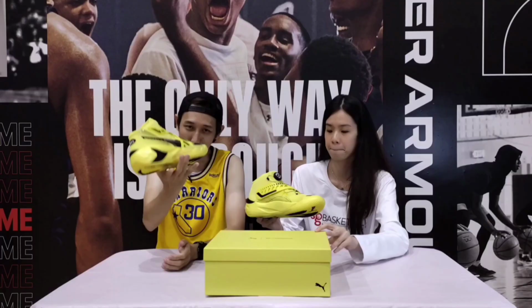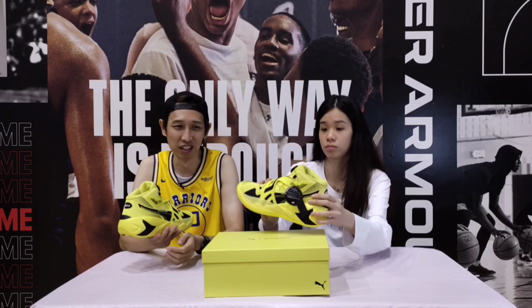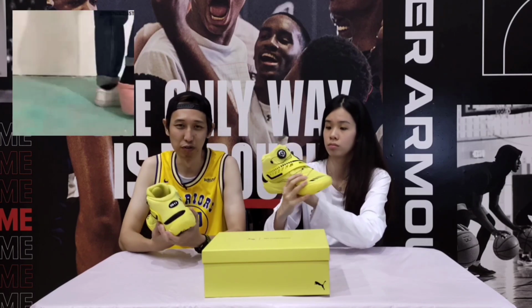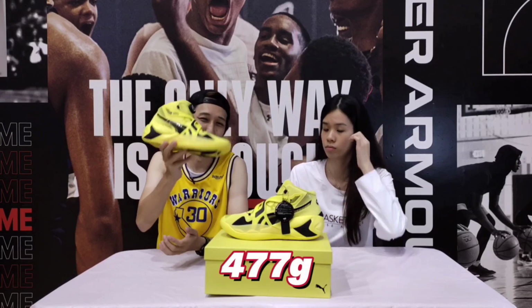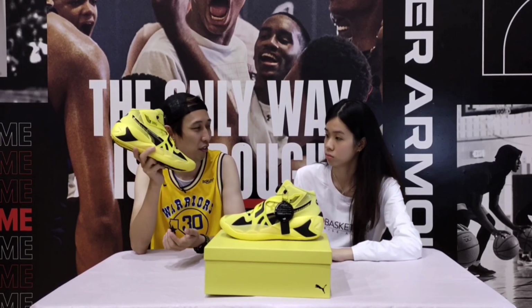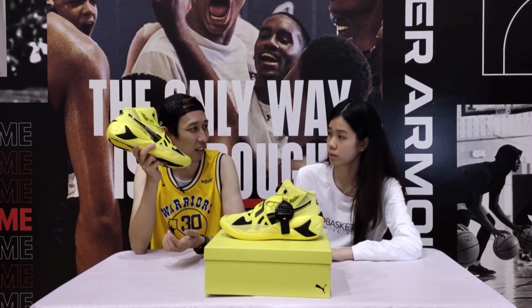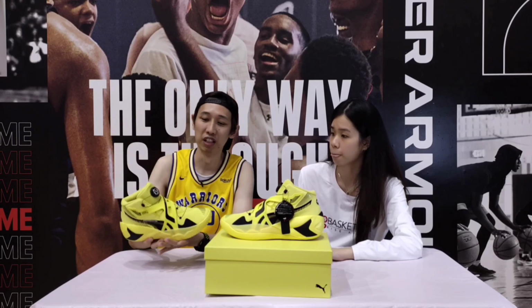The moment you lift out this pair of shoes, it gives you instantly a heavy shoe type of feel. It's definitely one of the heaviest, if not the heaviest, pair that we have reviewed so far. Is it the heaviest? I think so.